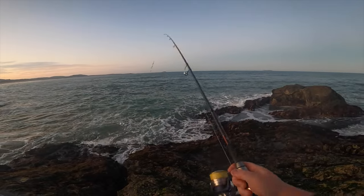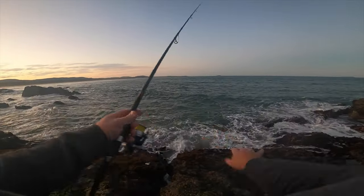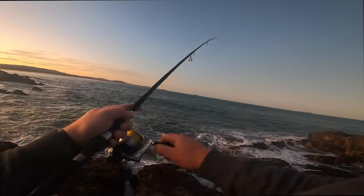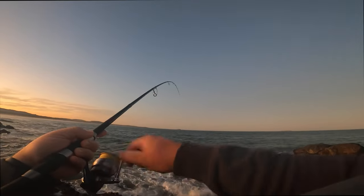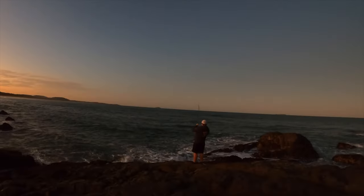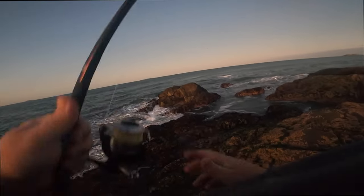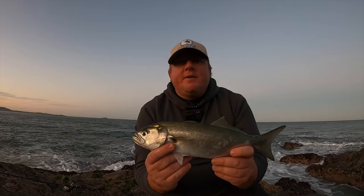That one had no leader on it, so obviously it doesn't make too much difference to them. I think wear and tear on the rocks is what'll actually wear through the braid, but I'm still fishing - that's the main thing. You always got to improvise. Got him! They're definitely falling off today. There you go guys, a nice little chopper tailor. Until next time, enjoy what I enjoy - it's fishing, and cooking the catch.